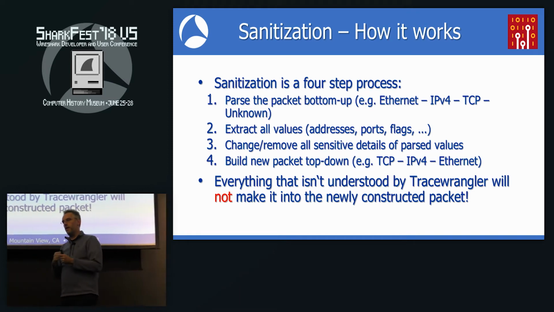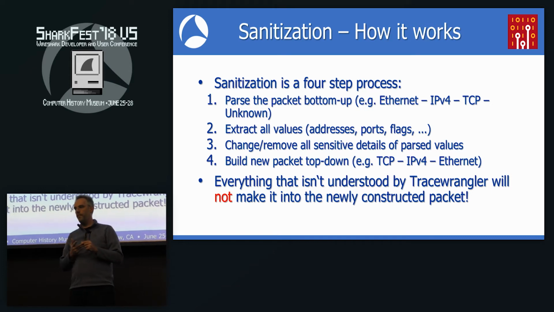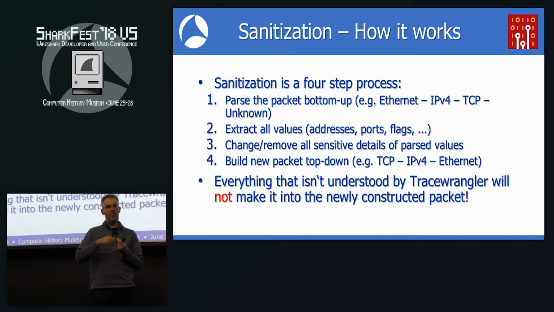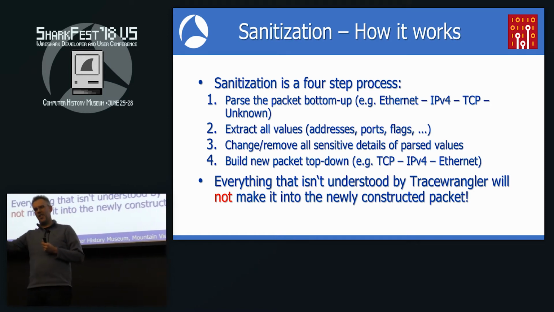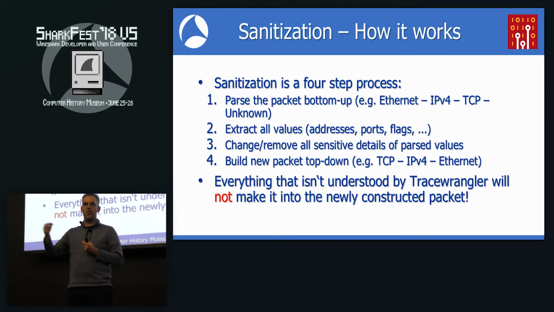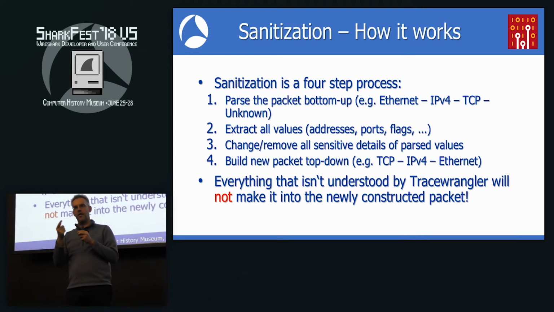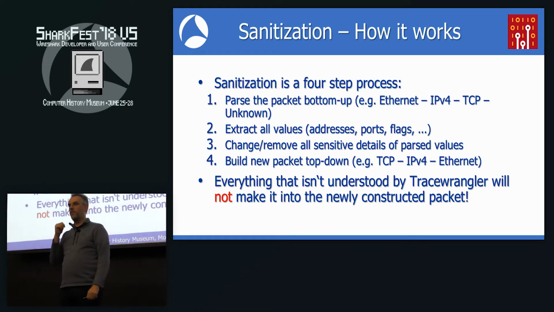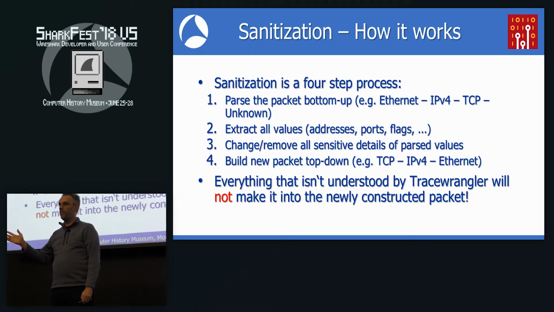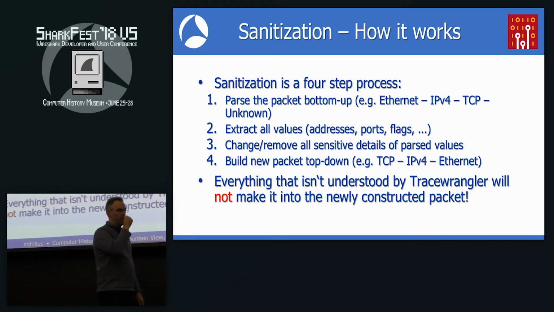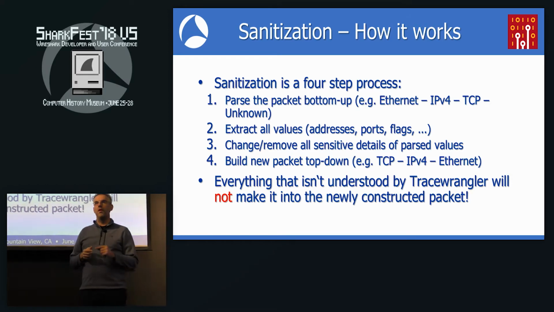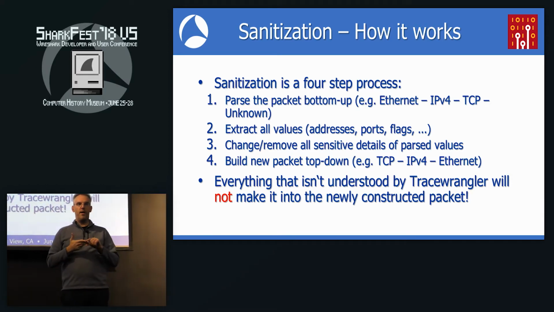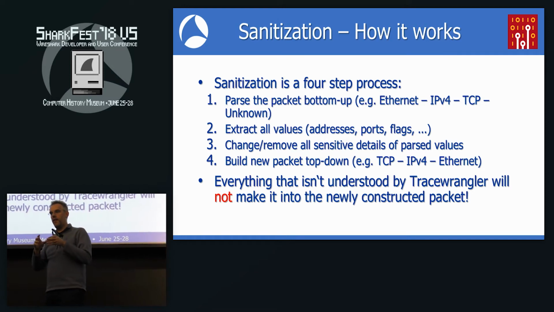What I'm doing in Tracewrangler is if I get a port number that tells me, hey, this is UDP 53, then I'm assuming it's DNS. So I start my DNS parser and say, can you quickly check if this is really DNS before you do something crazy? And then we'll check a couple of bytes in there and say, yeah, this looks like a query or like an answer or whatever. And then say, yeah, it's plausible or not plausible. If it's not plausible, it will be considered an unknown payload and removed. Yeah, so that's how this works. In other programs, that is sometimes called port-independent protocol identification, PIPI or PPI or whatever you want to call it. So that is like an art form in itself, detecting the protocol that is running on top of TCP or UDP, because it could be anything.